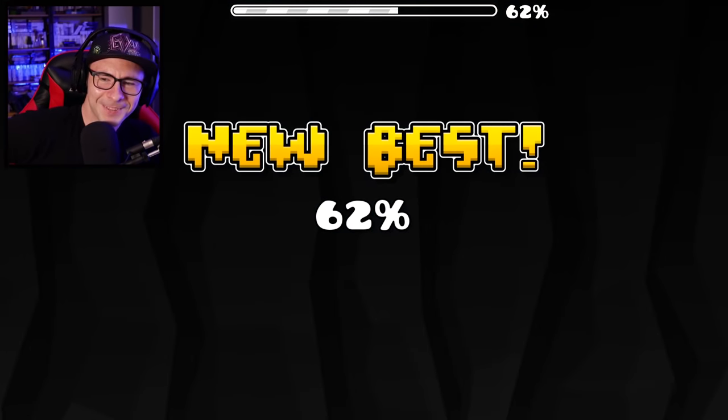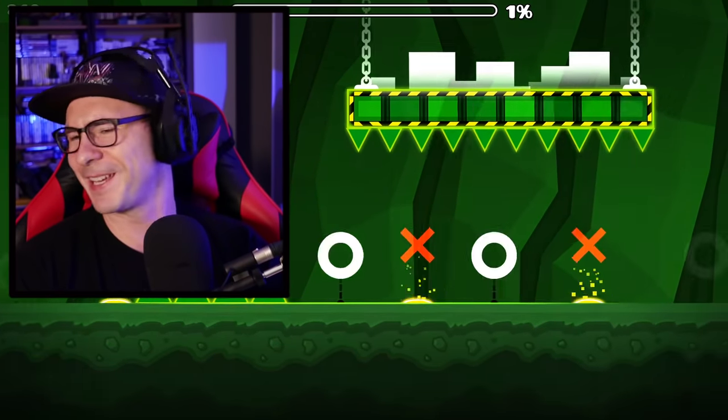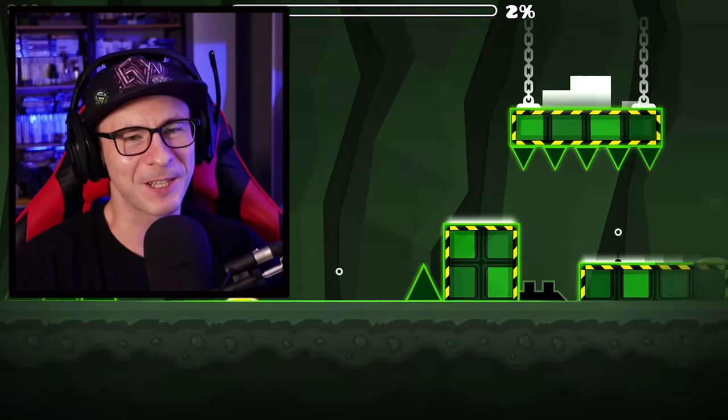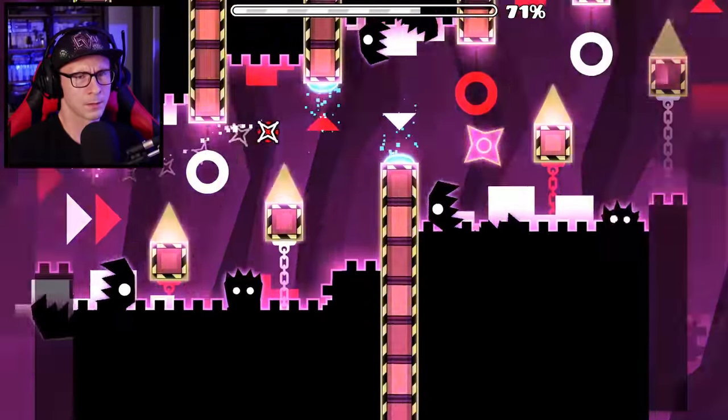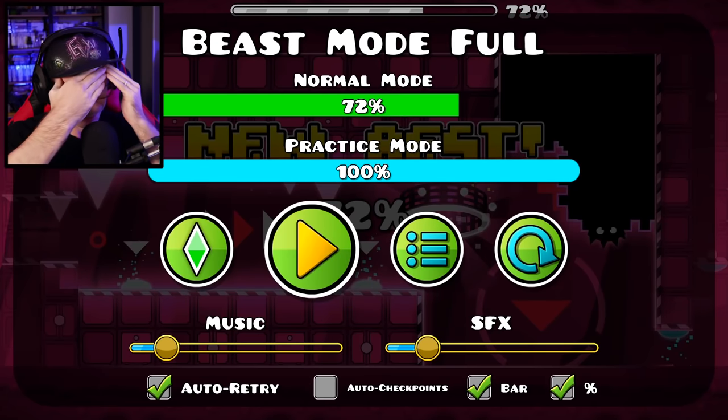No! Ow. Just a cube jump. It's always the cube, man. It's always just a misplaced cube jump. I forgot there were blue jump orbs down there.